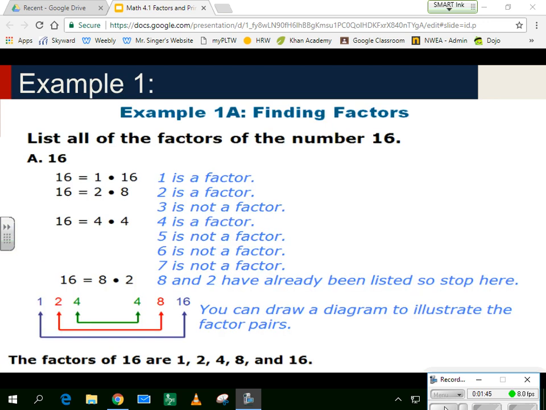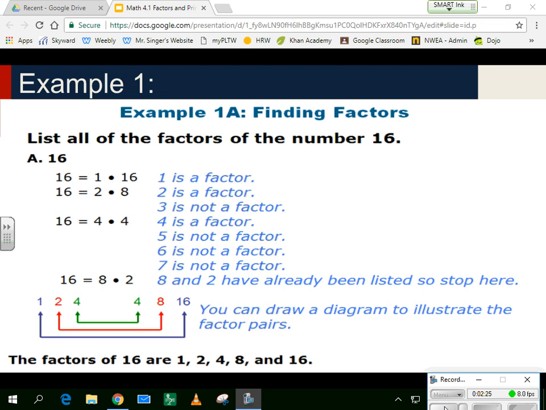All right, so let's talk about how you can find the factors of a number. So here we have the number 16. What I like to do, I kind of call it the factor rainbow, where you list the numbers in factor pairs, starting with the one you know every number has, which is 1 and itself. So here I started with 16 equals 1 times 16. Then I started working up the rules. I know 16 is an even number, so I know 2 will go into it. But how many times do you multiply 2 to get 16? That would be 8. So now you have 1, 2, 8, and 16 as factors.